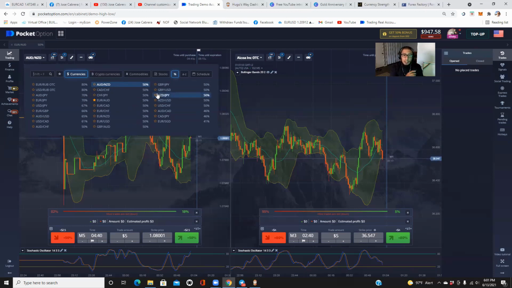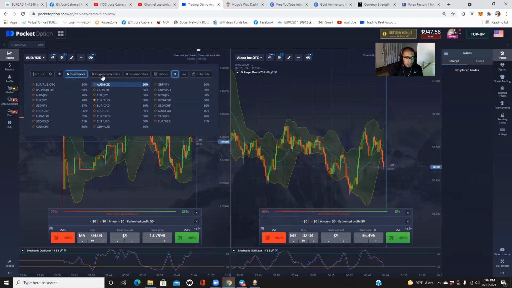I'm not sure, and that's only for Pocket Option, because I've been looking at this platform, and I've noticed the percentages go very, very low at nighttime, which is 6 o'clock right now. We only had OTC over the weekend, the over-the-counter pairs, and now the market has just opened, but again, the pairs are paying very, very low. So be careful about which pairs you go into. You always want to get the most profit out of them, so keep that in mind.